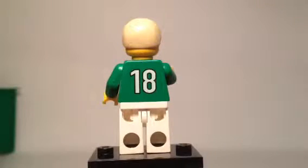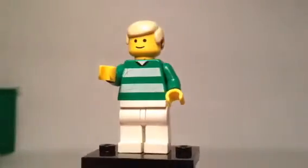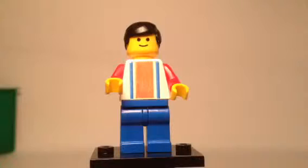Because there was a time in soccer where you had to attach stickers onto some of the minifigures for the back and the front. But that was more for the custom ones, like the red team, blue team, black team, white team, those little buses that you get for additional teams. But the standard team in the first year of LEGO Soccer had all the printing, which is very nice. There's no back printing on the face.